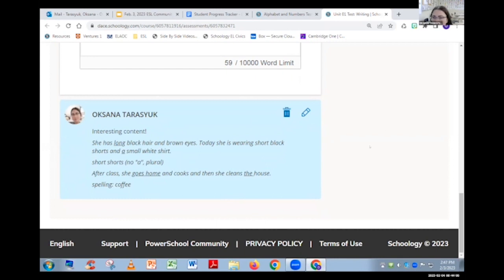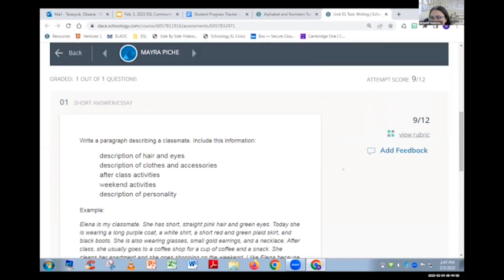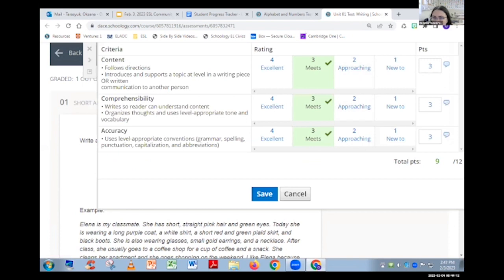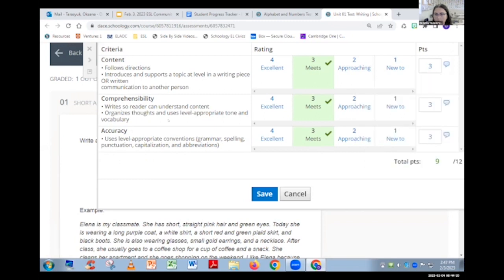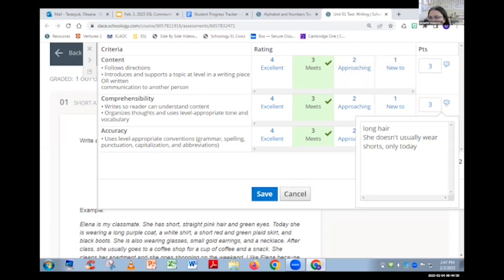So this is one way, right? And another way I started doing recently is, as I give them the score using the rubric, I can also put comments in for a specific category here. It lets them see what part of the rubric they are being graded on, and why this is a 3, or why this would be a 2, right? So you can see here.